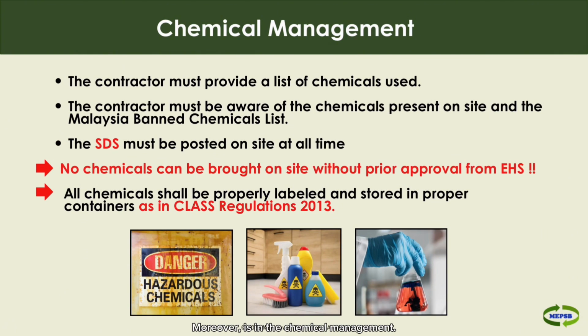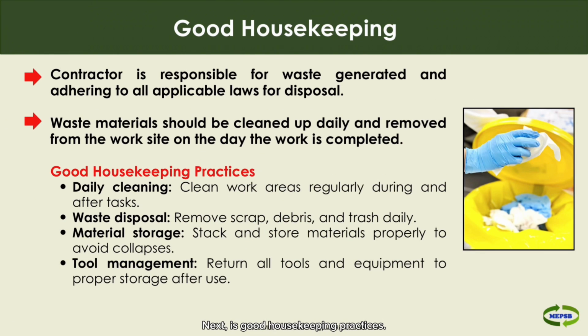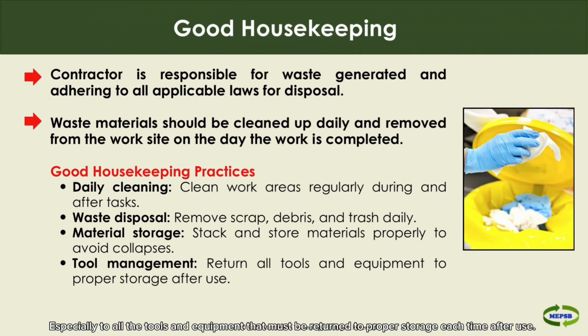Moreover, is chemical management. The contractor must provide a list of used chemicals and be aware of the chemicals' SDS. Besides, all chemicals should be properly labeled and stored and can only be brought on site with approval from EHS. Next is good housekeeping practices. The contractor is responsible for waste generated. This is done by daily cleaning, cleaning work areas during and after tasks, especially all the tools and equipment that must be returned to proper storage each time after use.